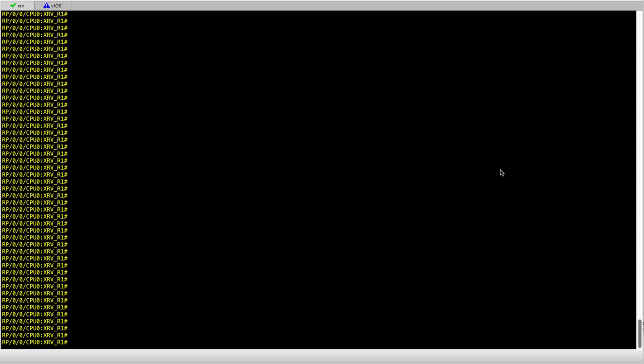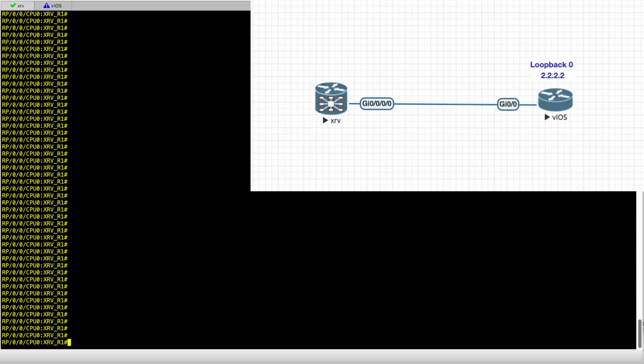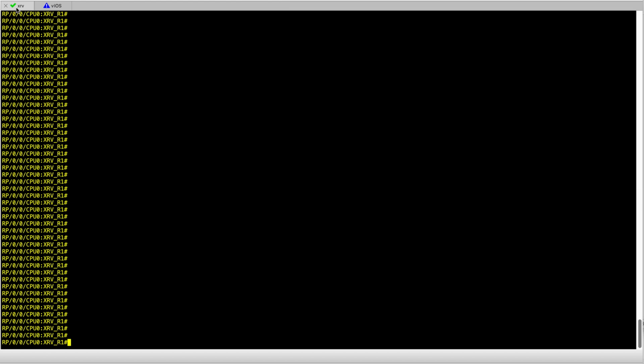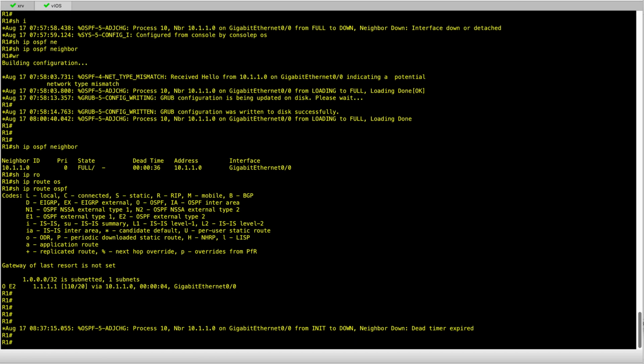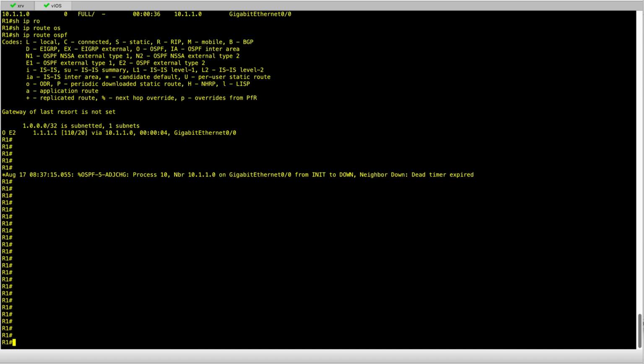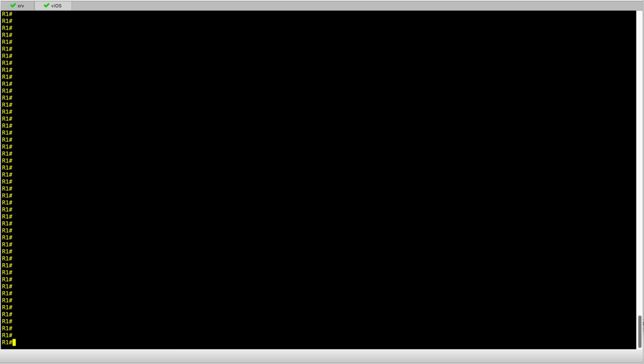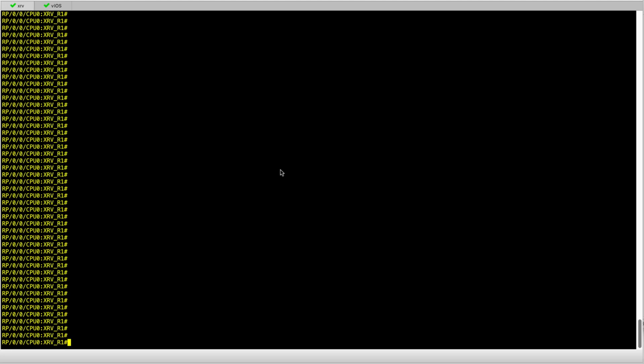In this video, we will look at a configuration of OSPF single area on an IOS XR platform. So I have my IOS XR node, and I also have an IOS node where I have pre-configured OSPF and also advertised the loopback. So let's start on the IOS XR node because that's what we're here for. It will be a little bit similar to Cisco IOS with slight differences, which we will look at.